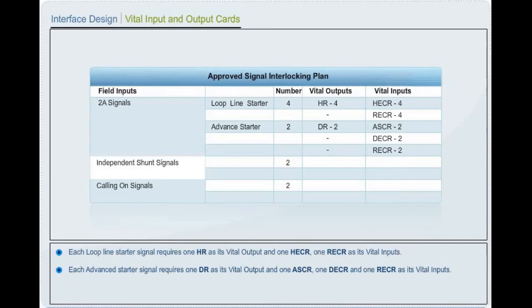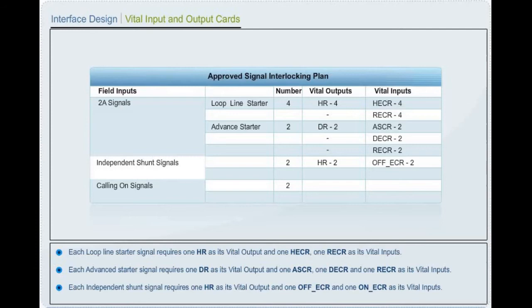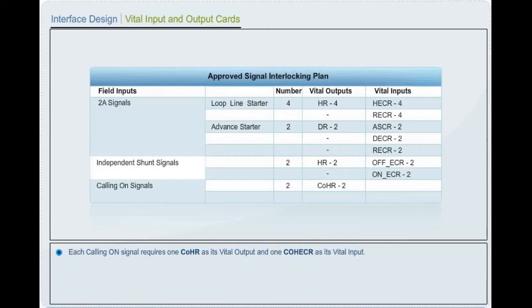Each independent shunt signal requires one yellow aspect controlling relay as its vital output, and one off aspect lamp checking relay and one on aspect lamp checking relay as its vital inputs. Each calling on signal requires one calling on signal controlling relay as its vital output and 1 COHECR as its vital input.